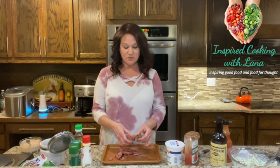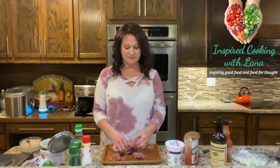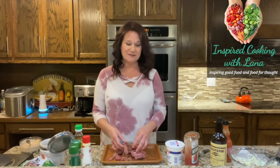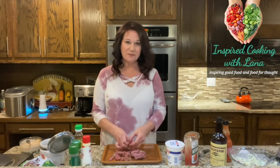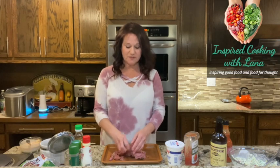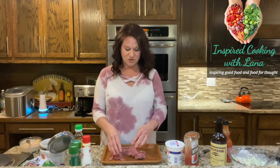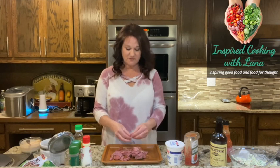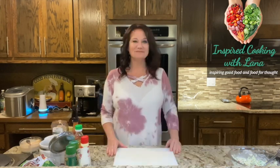So this is the corned beef, and I'm just going to shred this, and then I'm going to stick it in the oven at 500 and just see if I can get it a little crispy on the ends. So not long. I'm not wanting to cook it, but it's super tender. I'm just shredding it. Again, this is my leftover corned beef from my corned beef and cabbage.